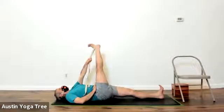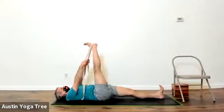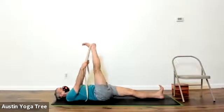There's still the lengthening of the inner legs, descending of the inner thighs, drawing the outer knees to the outer hips. And take your leg back up to center. Hold both sides of the strap. Soften your shoulders. Back to Supta Padangusthasana 1.